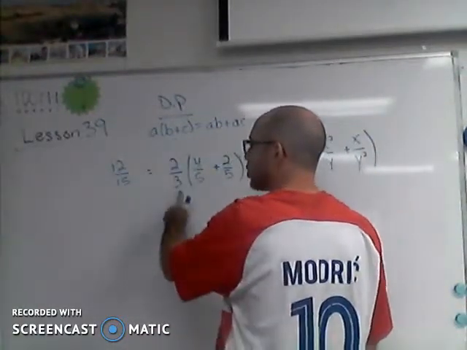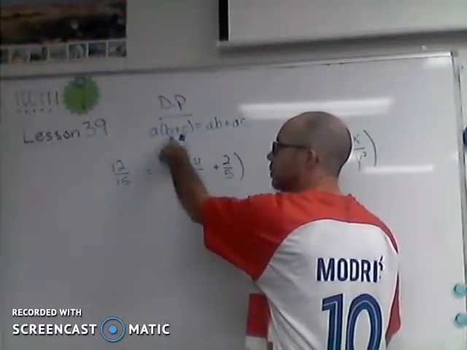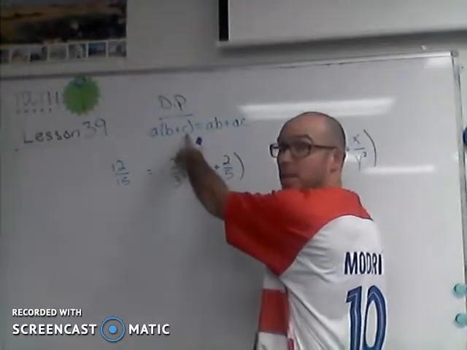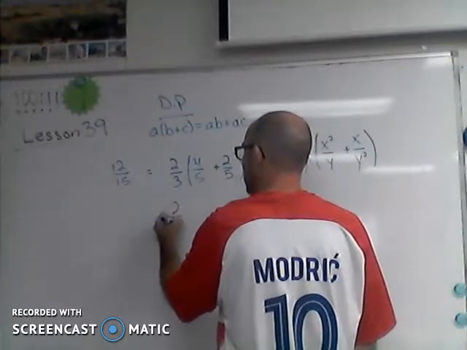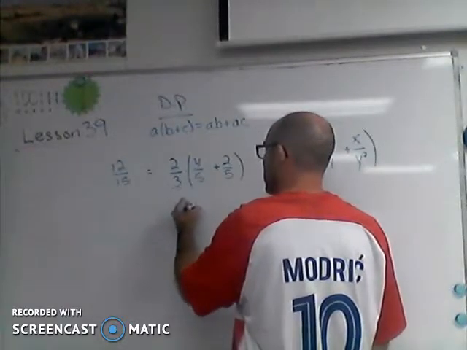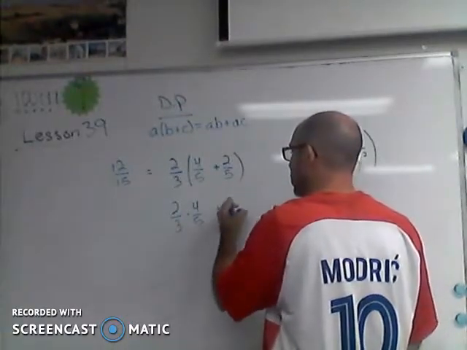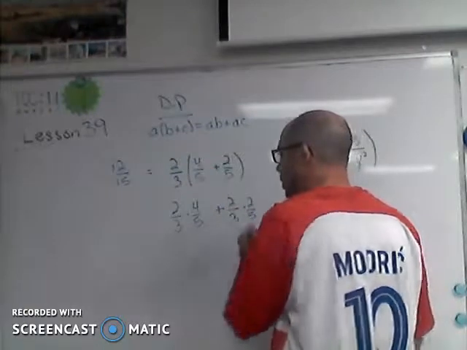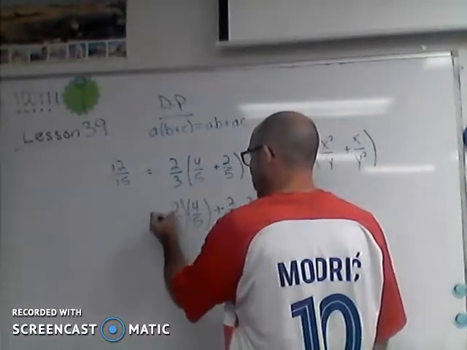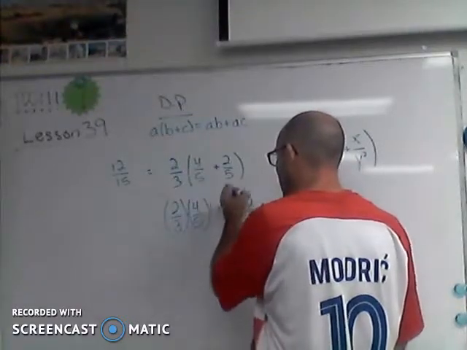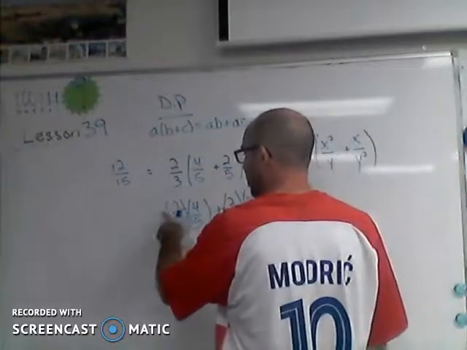Let's go ahead and do the distribution. What this meant was we'll treat 2/3 as if it's A, 4/5 as if it's B, and 2/5 as if that's C. And our rule is set right there. We need to go 2/3 times 4/5 plus 2/3 times 2/5. So a couple of little multiplication problems here. If you want to, we can keep track of everything in parentheses. Parentheses means multiply anyway. And we just multiply straight across.